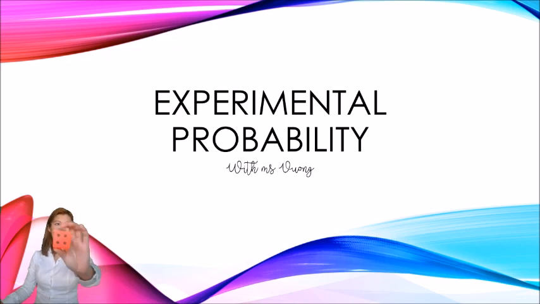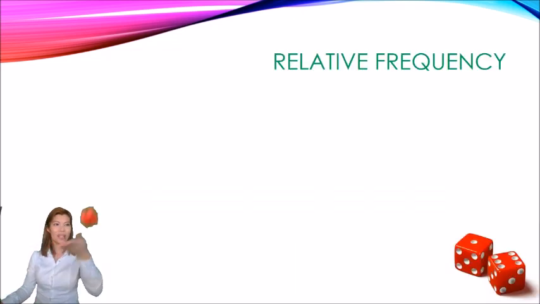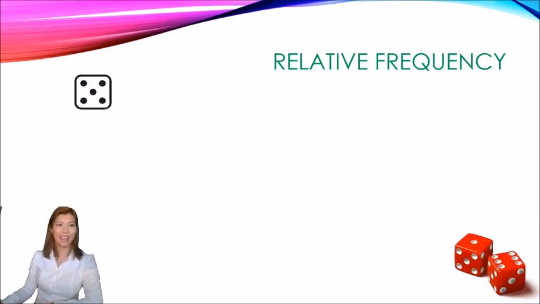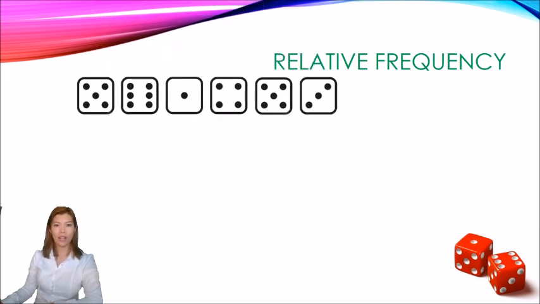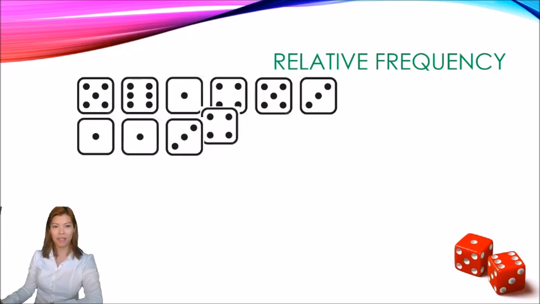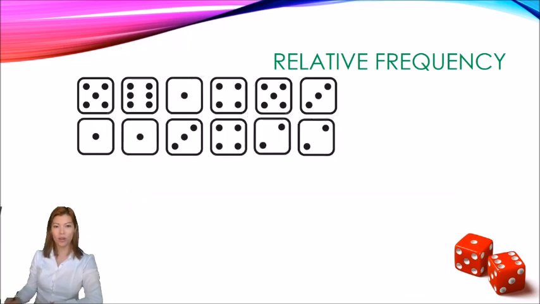Let's say I have a dice right here and I decided to roll it. And I did that again and again and again until I've got a bunch of outcomes. Now there are a total of 12 trials. I can have a look at all these values and put it into a table and record how often each of these numbers occurred, or in other words, its frequency. So its frequency is how often it occurs.